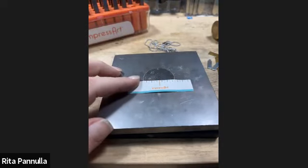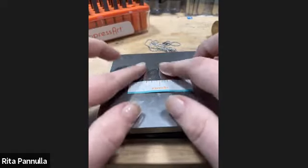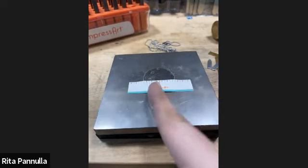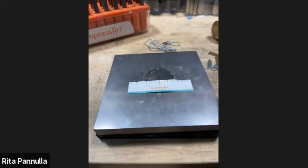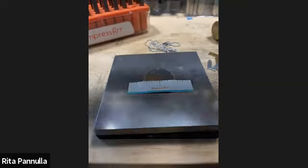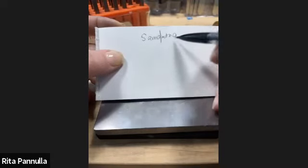Now, if you have stamp tape, you could always put it up top if you feel that you need your blank to be more secure on your block. Up to you. Now I'm going to come in with the center. The name that I'm going to use today, let's see, I'm going to make this for me. So I'm going to use Samantha. I have 8 letters in Samantha, so I am going to write my name down. So here's my Samantha, and I am going to break it in half.